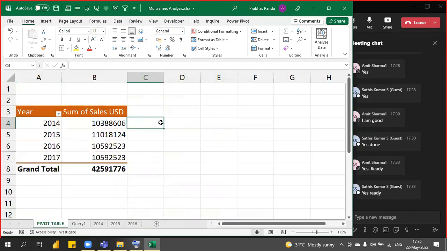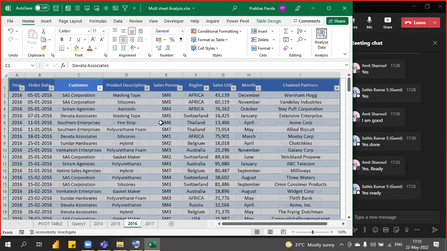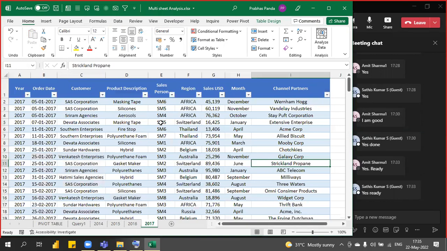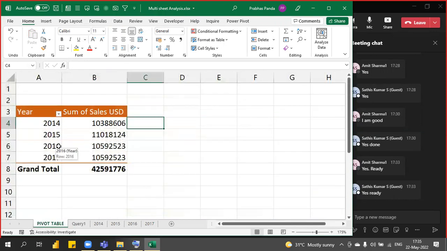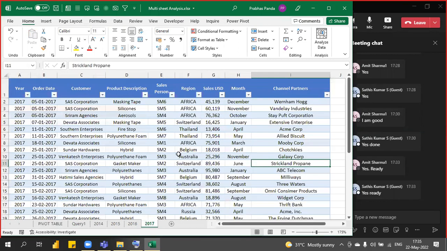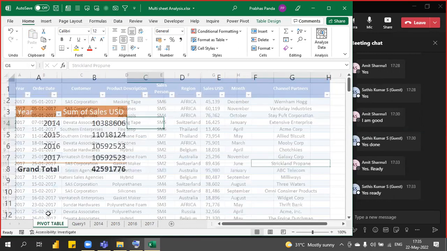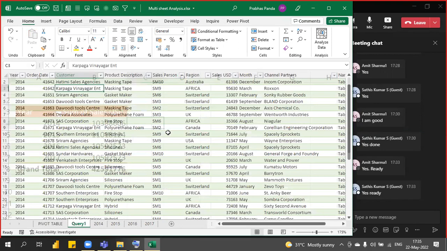See the beauty. So this is how, people, going forward, whenever you add any year's records, the only thing is you have to add, convert into table, query to be updated with right click refresh, pivot table to be updated, right click refresh. Things have become so easy, right? Just do this, give it a try and check. Are you getting this kind of flavor?